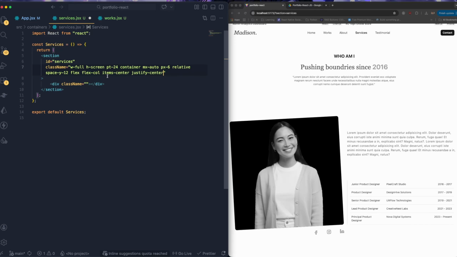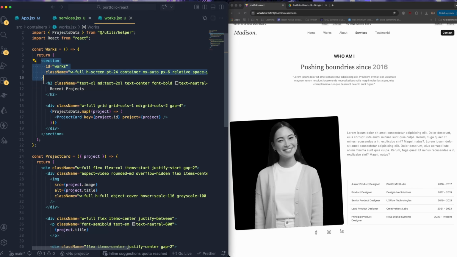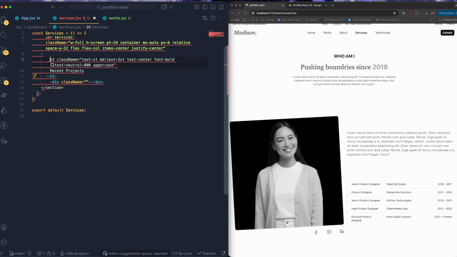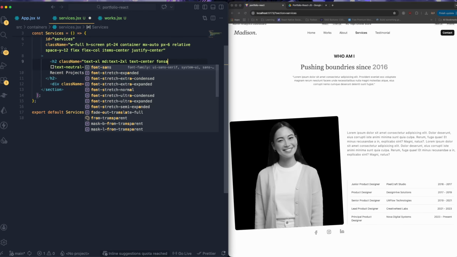And at the top of this, I'm going to copy this and paste this over here. Text needs to be XL, font we can keep as a normal one, but font needs to be sans serif.